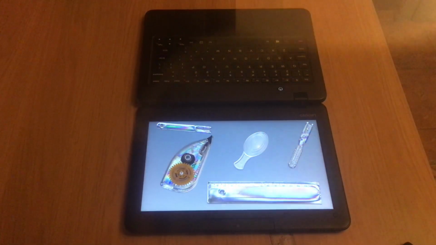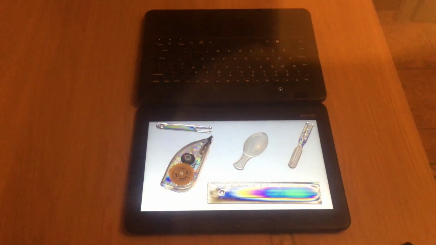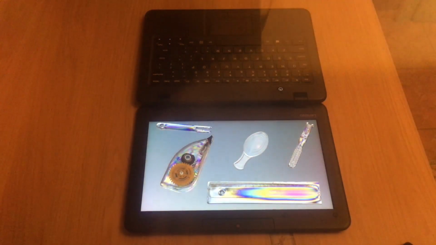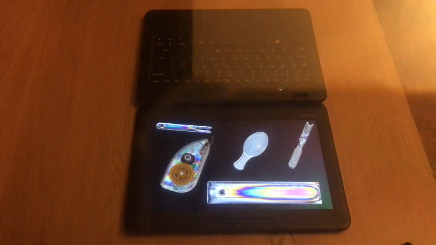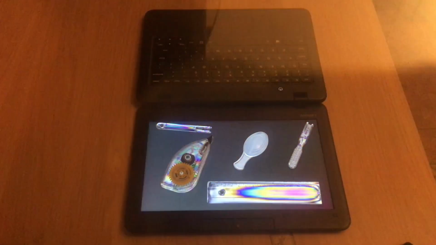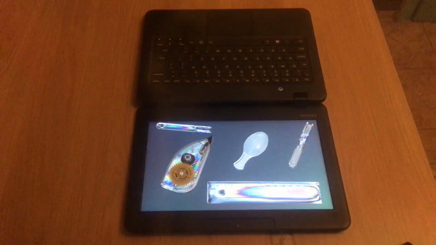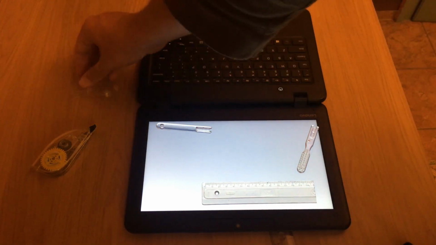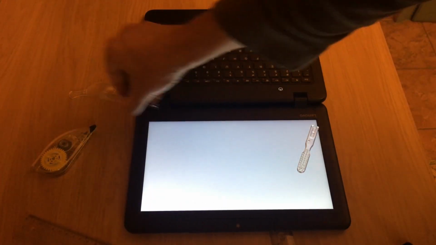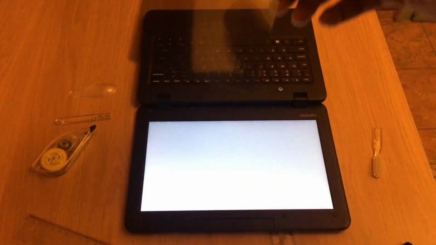Okay, you see the middle one, the spoon. If I rotate the polarizer, it doesn't change the intensity and it's not blocked. The intensity is always the same, and it's due to the fact that the surface of the spoon is not smooth, but there are some grains on it. So the white light is no longer polarized after it passes through the spoon.